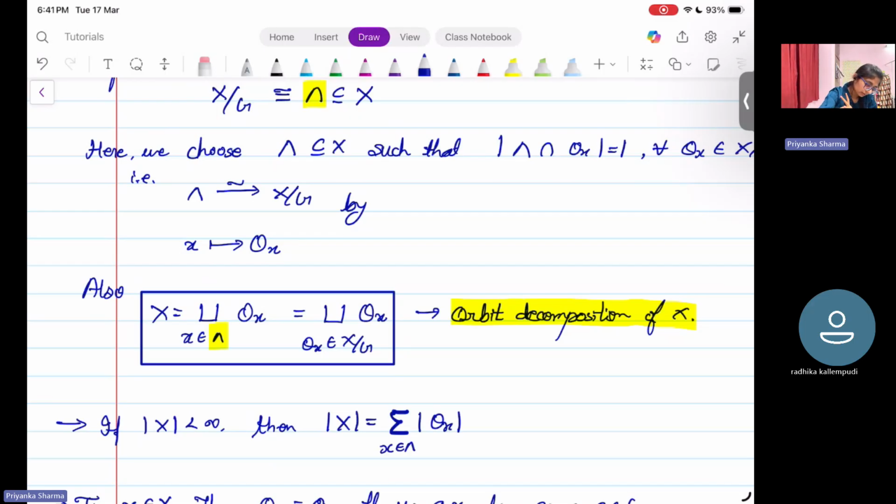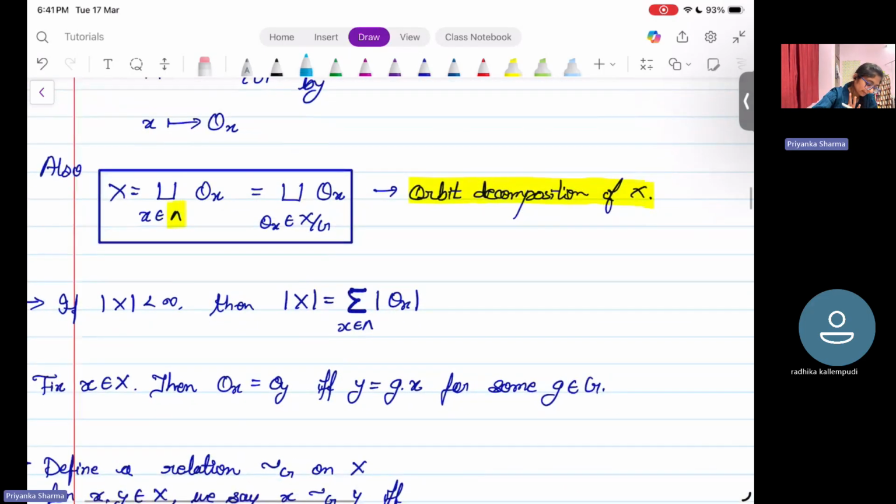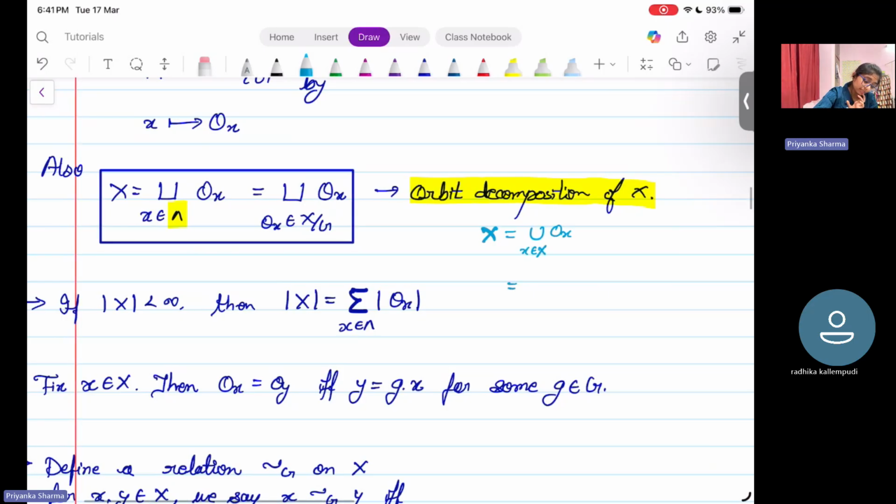I will write it again: X is the union of orbits of x if we take x belonging to capital X. But this is a disjoint union. Disjoint union means the orbits contributing in this union will be disjoint this time.